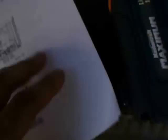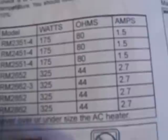They also had another manual called the Dometic Diagnostic Service Manual, which covers all the refrigerators it supports. In this manual it says the 2652 is 44 ohms and has a current draw of 2.7 amps, and it talks about a procedure to check it. The heater was out of tolerance by 1.4 ohms, but that wasn't the problem. When I plugged it directly into a 120-volt wall outlet with my clamp-on ammeter, the current draw was fluctuating greatly — anywhere from 1 amp to 6 amps. Under load, the resistance was changing drastically.